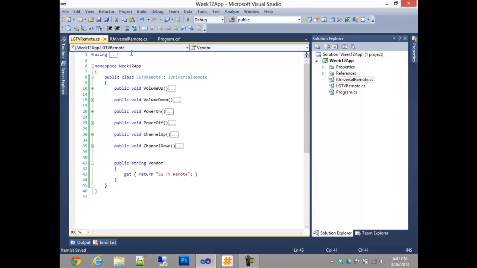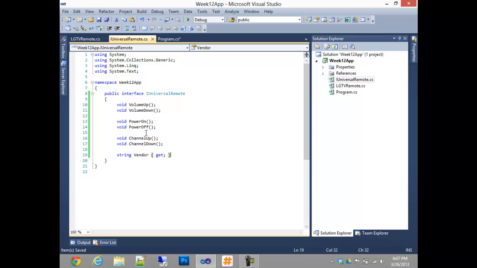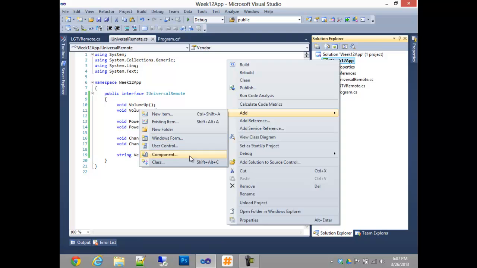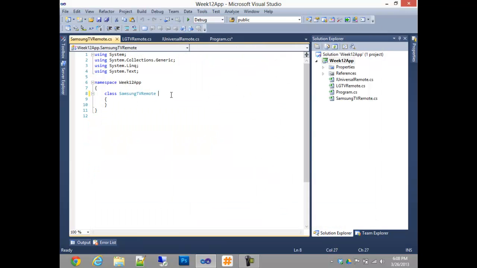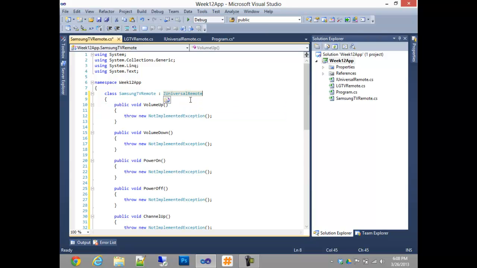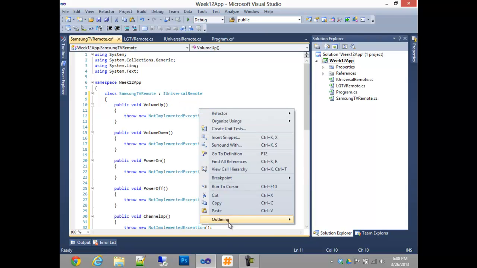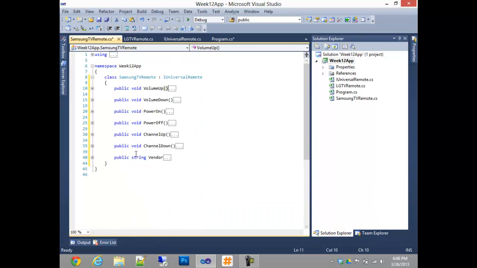So you may be looking at this and going, okay, well, why can't I just build a base class? What's the big deal, right? I mean, it's pretty much the same kind of thing minus the implementation details. Let me build you one more class, and I'll just make it for another brand of TV. And I'll basically do the same thing. Okay. Collapse.